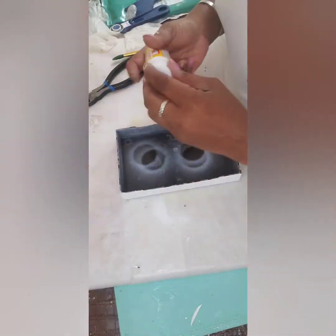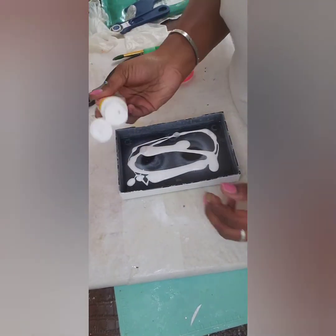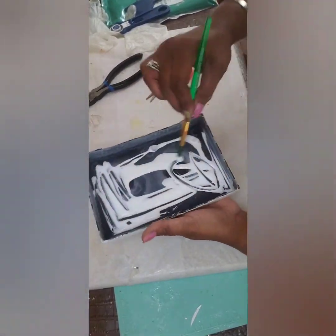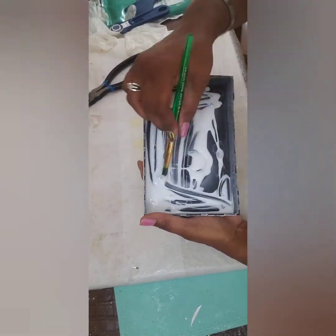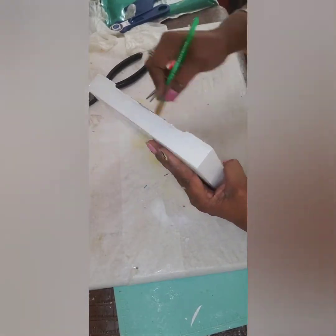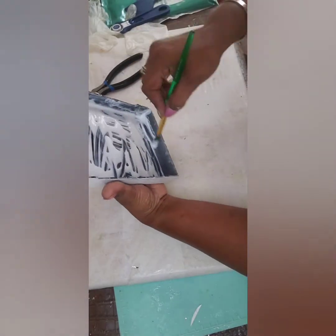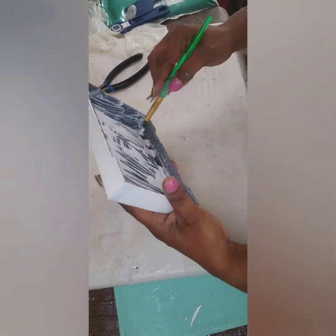Our Mod Podge on the inside of it, with it because it's sticking to this felt. And so you want to have a nice amount in there because the felt will absorb it. I'm just taking it and making sure I'm getting up along my edges and sides and all of that.